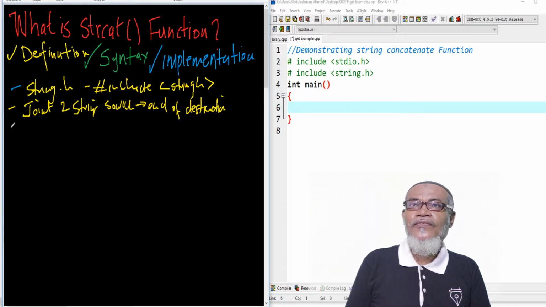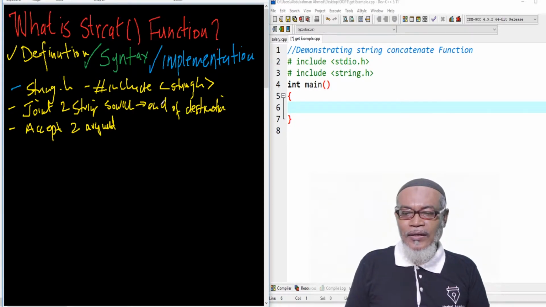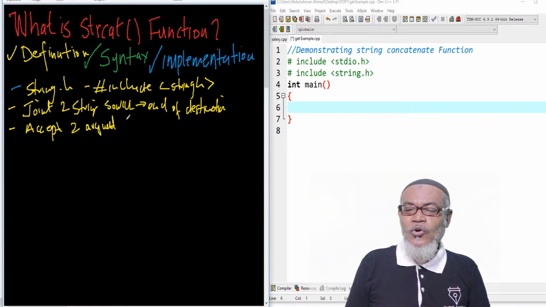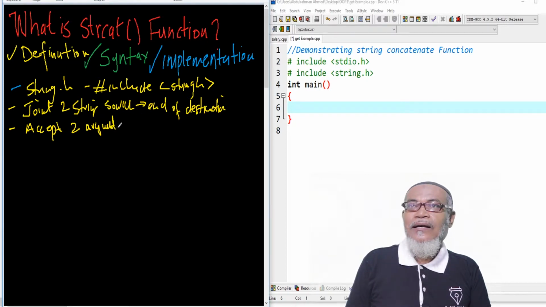As a result, it accepts 2 arguments, the source and the destination, and joins the source to the destination at the null point.